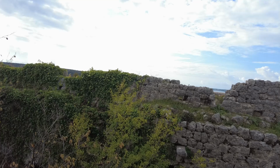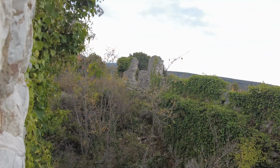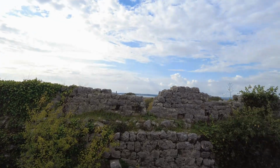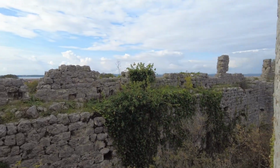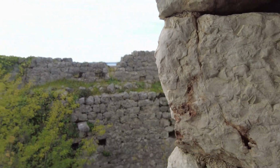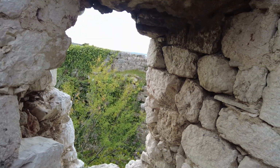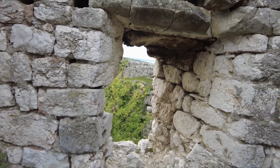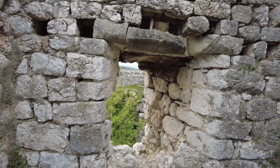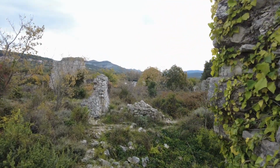And it very much is on the bucket list of many people from around the world. But it is worthwhile sometimes just coming out and going inland just a little bit to check out some of these things. It's just fantastic. Obviously it's a time thing, so if you've got a short-term holiday, the coastline will be just fine and you'll get to see some amazing buildings, history, and all that sort of stuff.